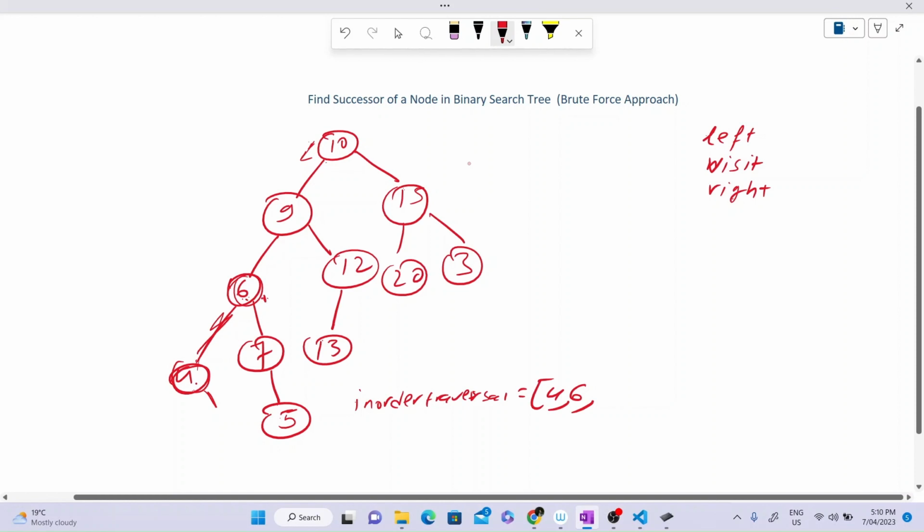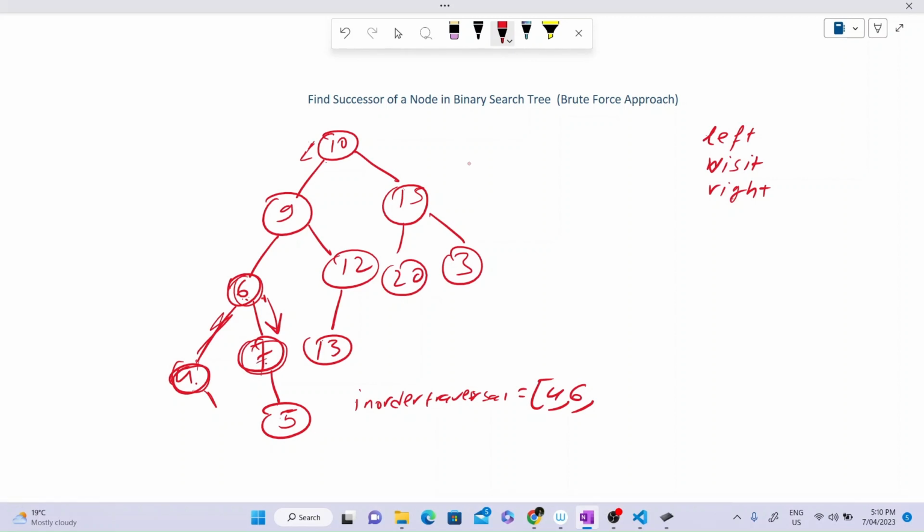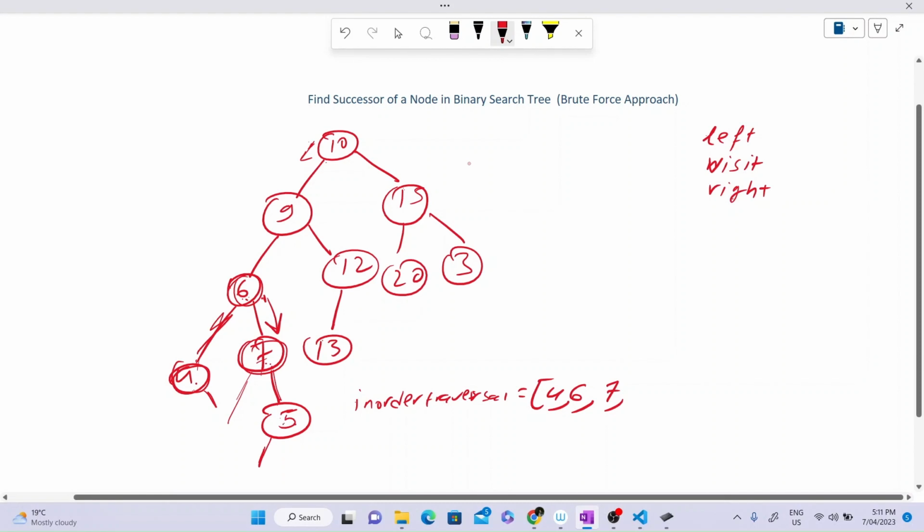And then from 6, we already visited 6, so we go to the right, which is 7. From here we try to go to the left, there is nothing, so we visit 7. Then we want to go to the right, and there we go to the left, but there is nothing on the left, so we visit 5.